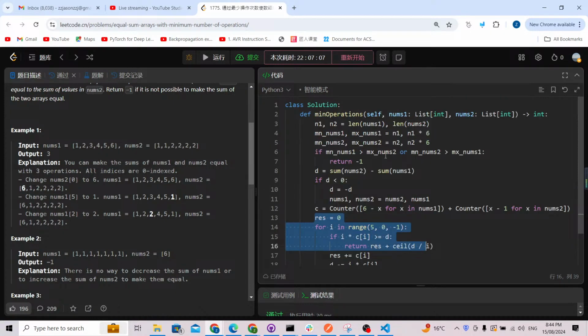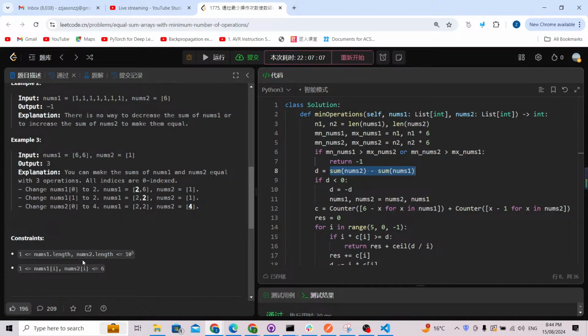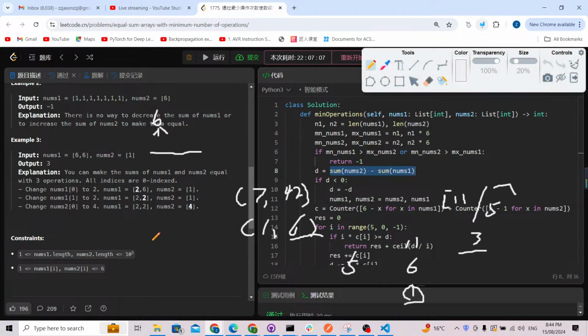But from here, we calculated the sum of the values in nums2 and nums1, so the time complexity gonna be O(M plus N). M gonna be the length of nums1, and N gonna be the length of nums2. So the time complexity gonna be linear, O(M plus N). So this gonna be the final time complexity, because definitely we calculated the sum of nums1 and sum of nums2. So that's for it.